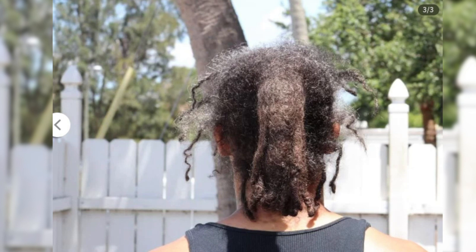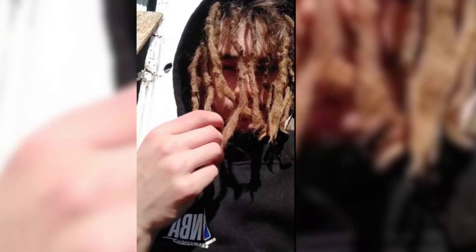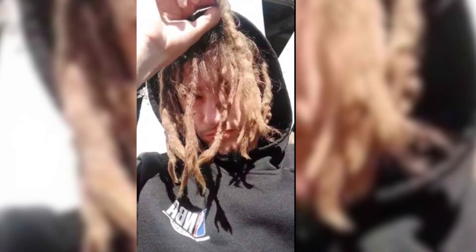Three years in freeform locks — very cool to see the difference. Even though the last dude and this dude have the same length of journey, these are what happen when you separate your locks versus leaving them unseparated. He's got a lighter hair type and hair color, so his locks have formed a bit thinner, but you can see the textures — kind of loopy and kinky, bubbly and bumpy. The tips are still pretty wispy yet you can see some small congos that have formed.